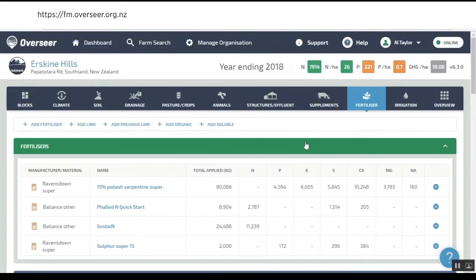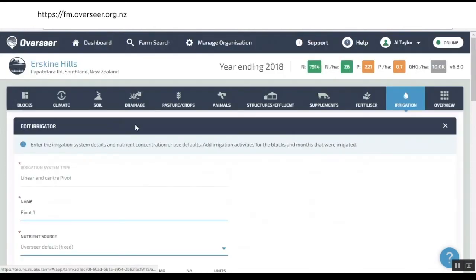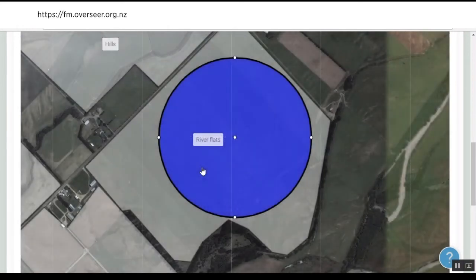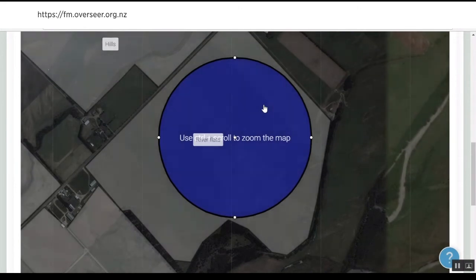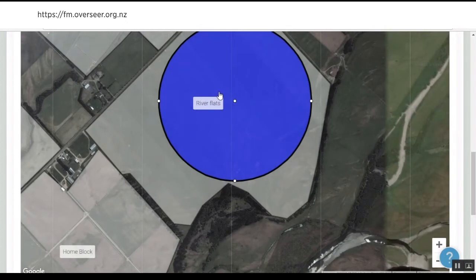And I think the last thing I was going to take a look at was irrigation. And this is where you can add different irrigation types, if your farm has irrigation. If not, just skip it. And this is where we've been able to bring through, so you can actually draw on the map. So the blocks that you've mapped before, you can draw on a centre pivot or K-lines, whatever it may be. We've brought through this function of being able to draw the circle of the centre pivot. One of those things where it doesn't have to be actually perfect. So kind of centre it where you think it is and draw the circle. If it doesn't quite match what you're doing, then that's okay. But this is... Yeah, sorry, carry on. This is where common sense comes in.